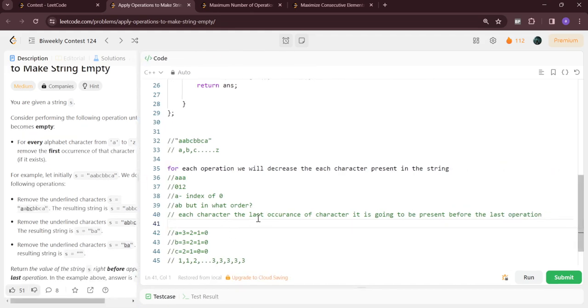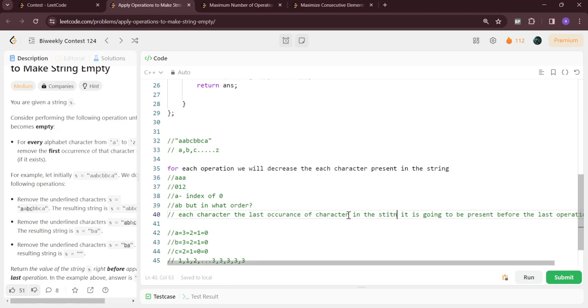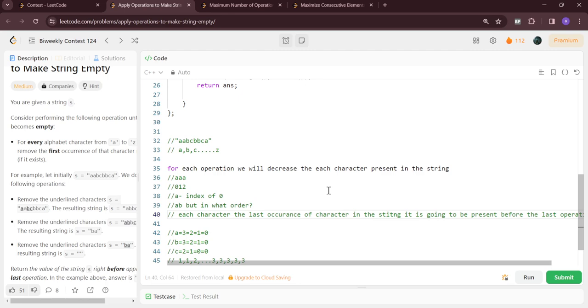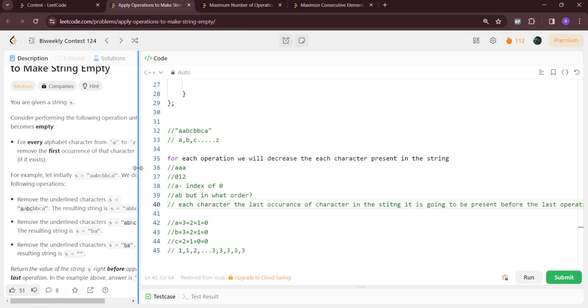So for each character, the last occurrence of the character in the string is going to be present before the last operation. So I am going to say that the last character which is present in the string, that particular character is going to be present at that time.